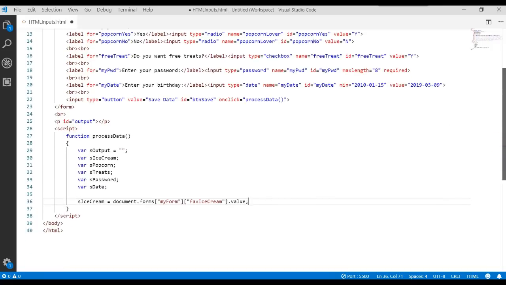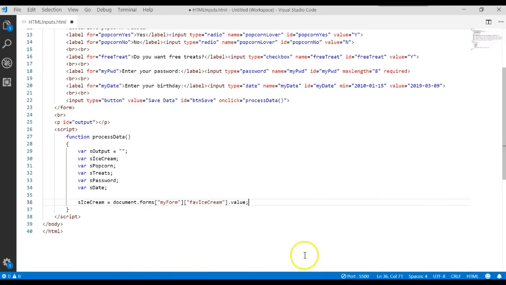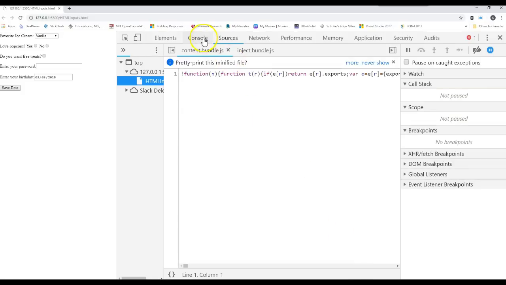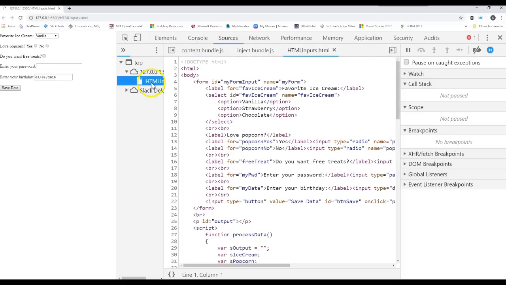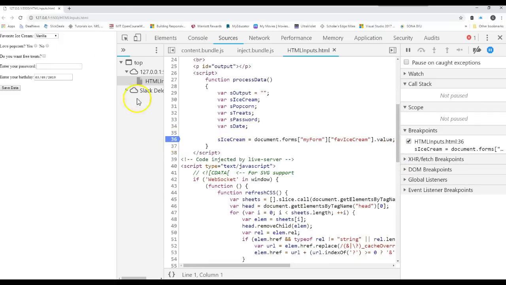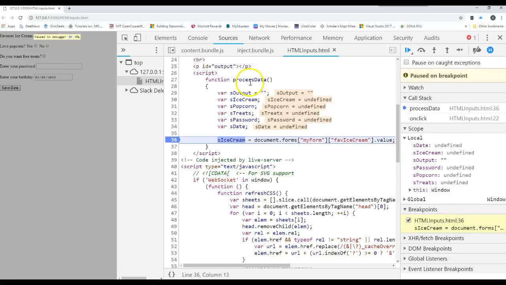Let's see what would happen if we did this. Let's save this and let's go ahead and run it. But this time when we run it, I want to go ahead and press Control-Shift-I to access the inspector, and I want to go ahead and look at the HTML, and I want to set a breakpoint on line 36. So currently vanilla, let's choose strawberry, let's click Save Data, which calls processData.